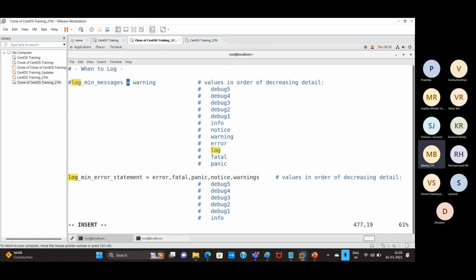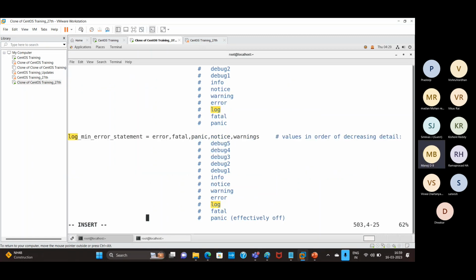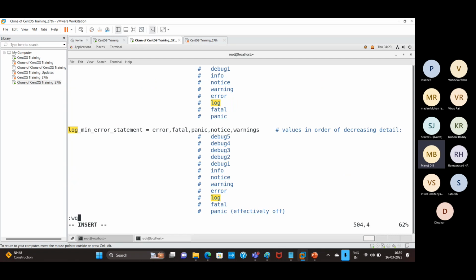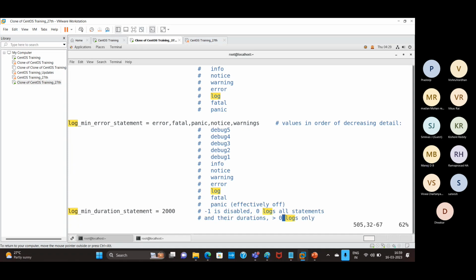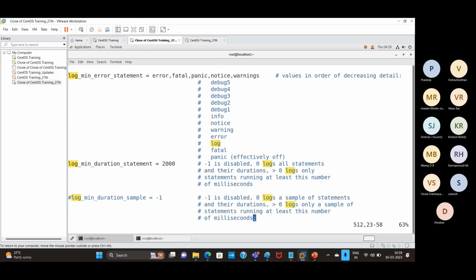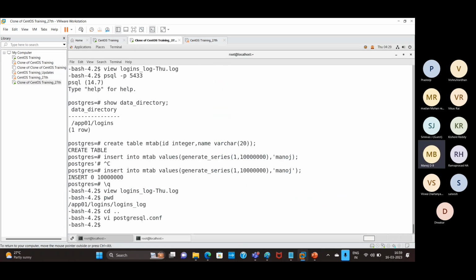We have not mentioned anything else. So now I'm going to reload. Reload is enough for these configuration parameters.